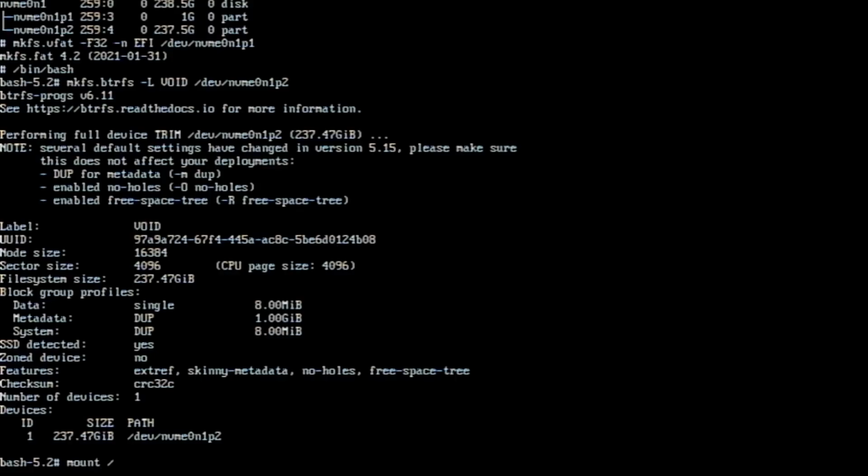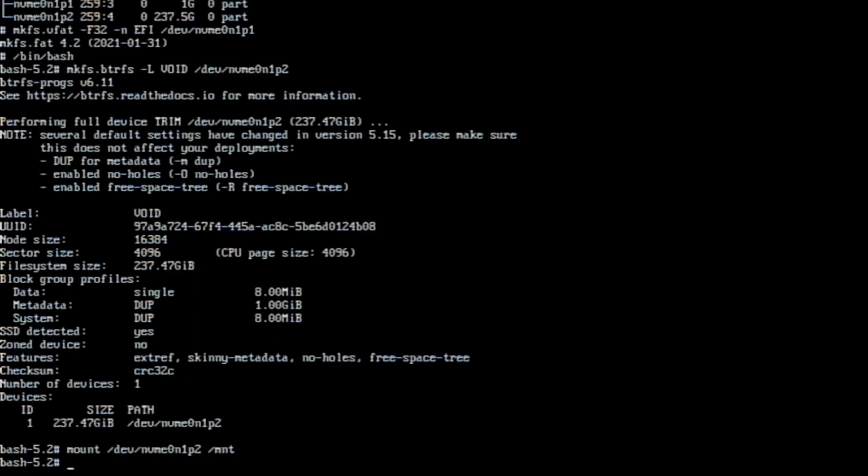So we're going to do mount /dev/nvme0n1p2, and we're going to mount that over to /mnt. And we're going to create subvolumes. So btrfs su for subvolume, cr for create. You could type subvolume and create too if you want. And then we're going to say that we want a few. So we want our root partition.